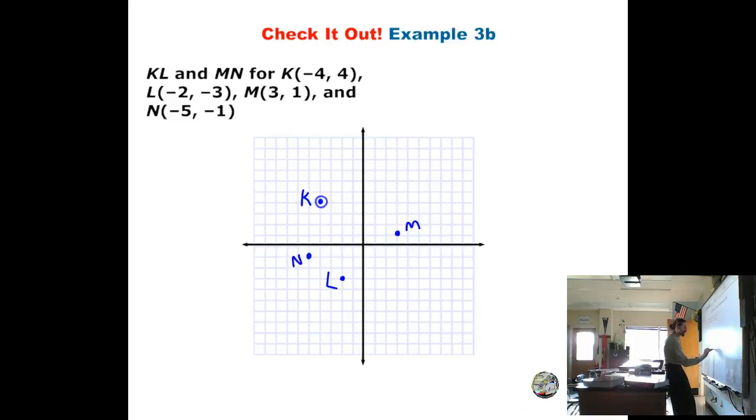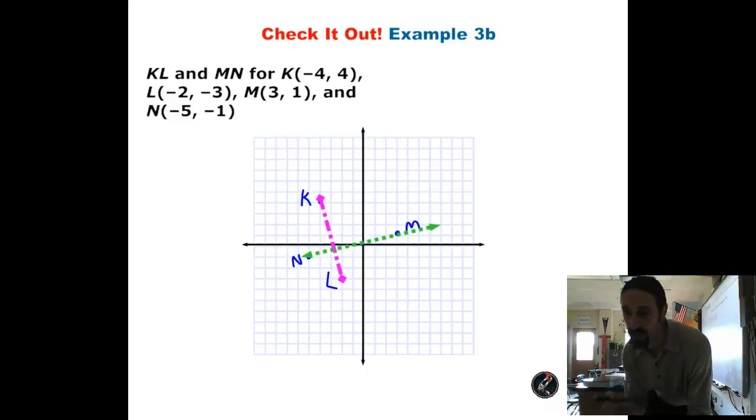All right, so here's the idea. Let me do a purple line here and connect these like that. Let me use a green line and connect those like this. Now, just eyeballing it, they're definitely not parallel. The only way I can be certain whether they're perpendicular is to determine their slopes and see if they are opposite reciprocals. And that's what I'm going to do right now.